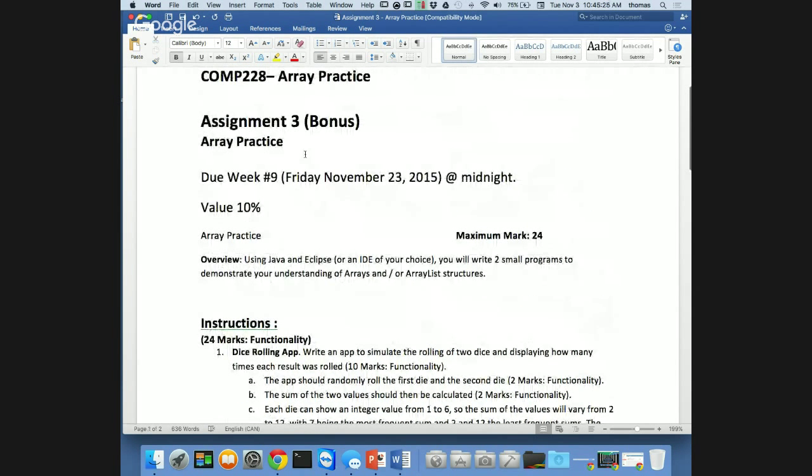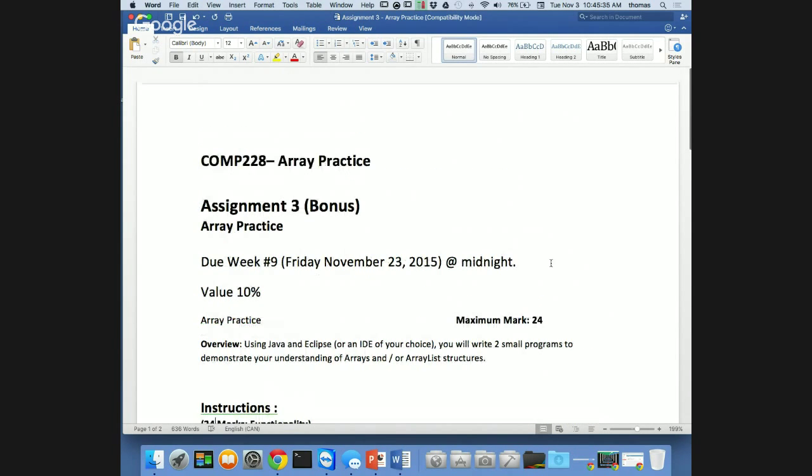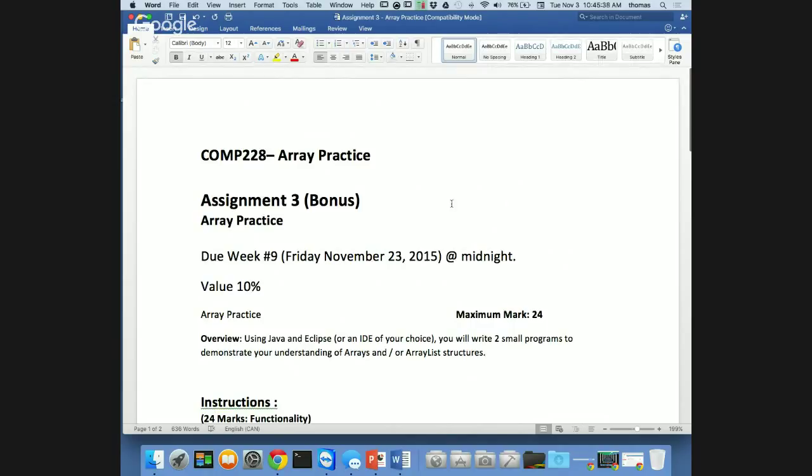It's called array practice, right? I've done this exact assignment in C#, but obviously it wasn't enough, so I got to do it again, right? Any questions around this? This is due, again, next week Friday by midnight for you to get the bonus marks. I will not accept late assignments because, as an example, this is just pure bonus, right?